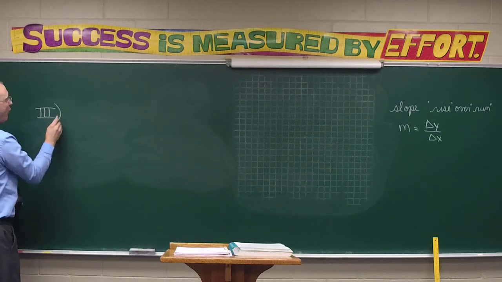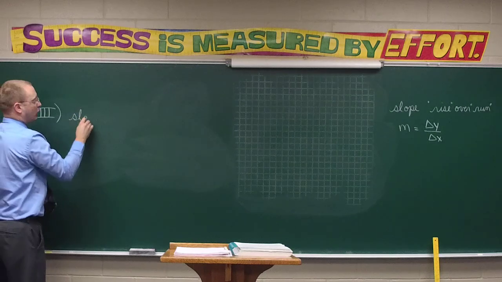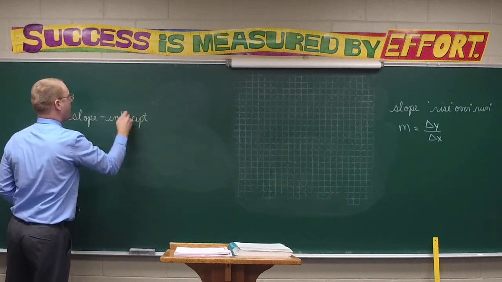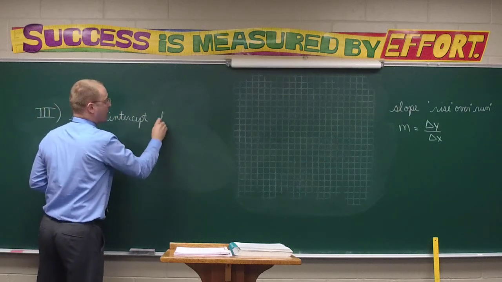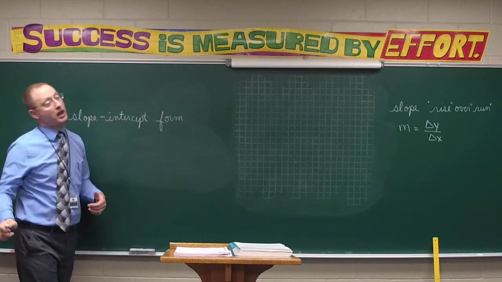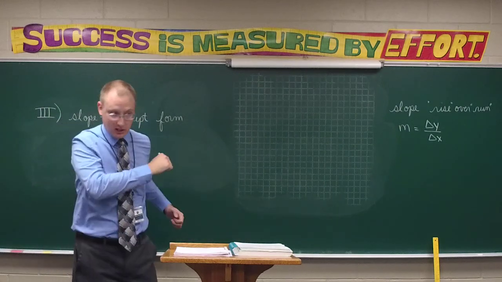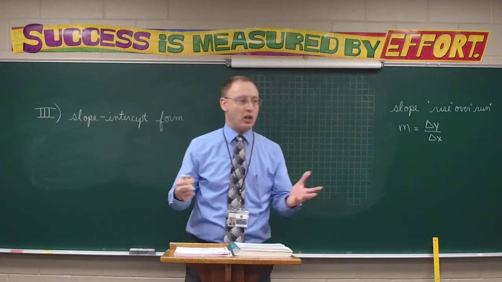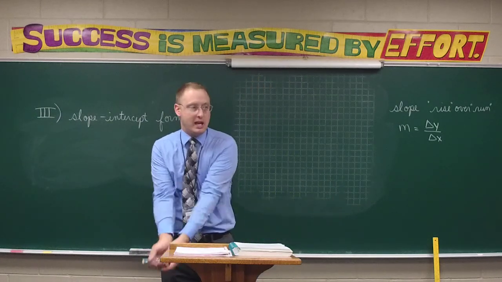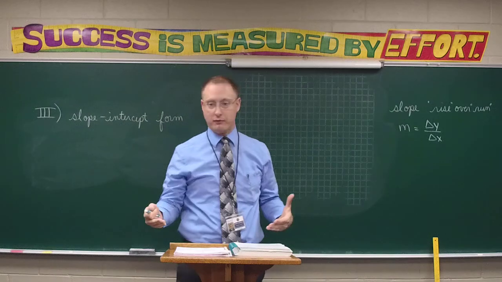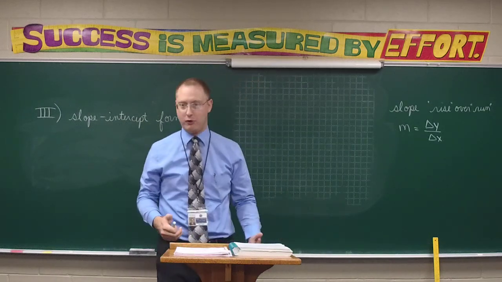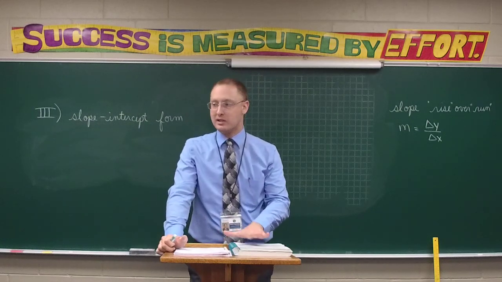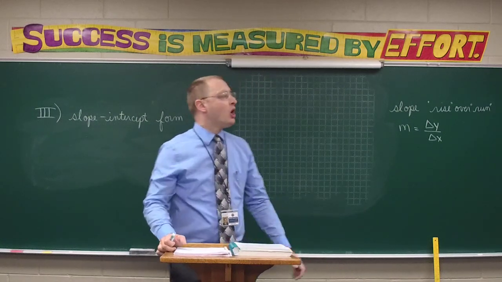When we talk about form, it refers to the way something looks. For instance, those who had me in PE know, one of the things I like to work on is form for different things. Form in running, right? Don't want your head waving all over the place. Don't want your arms crossing the midline of the body or your feet kicking out sideways. That's bad running form. Volleyball, right? There's a proper form for when you're bumping or setting. There's all kinds of different form you have to use, even for kicking a soccer ball. Where does your plant foot go if you're going to get the proper power on it? All kinds of things have form.